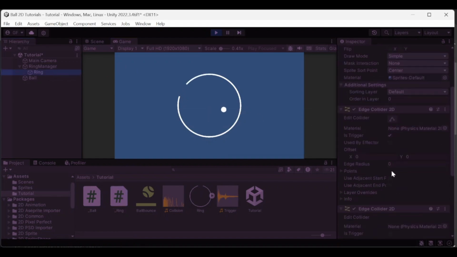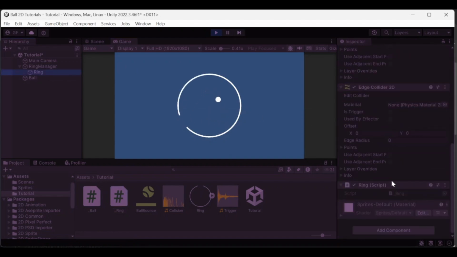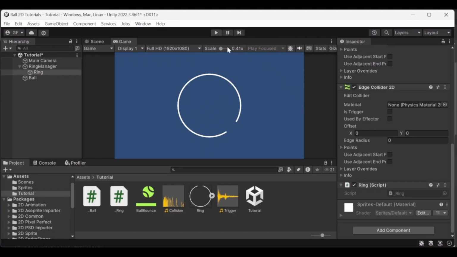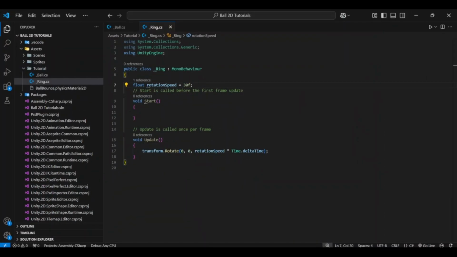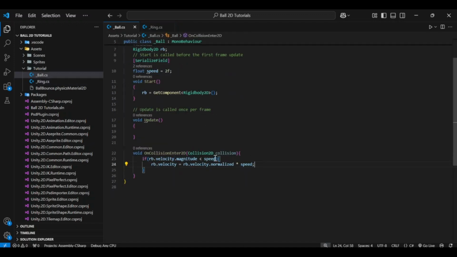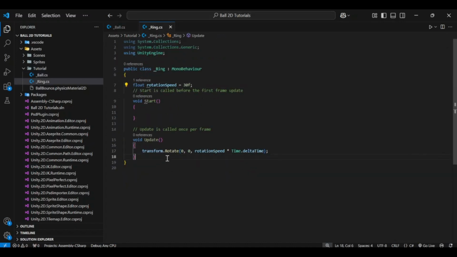Okay, that's good. We will now set the ring to be disabled when the trigger event is registered.